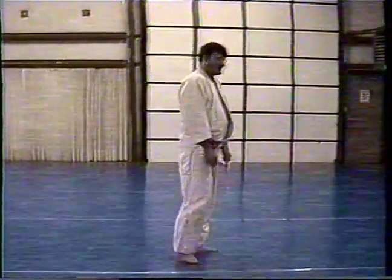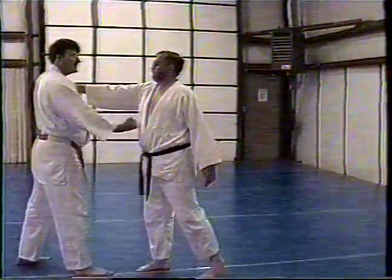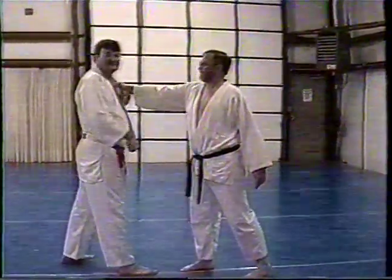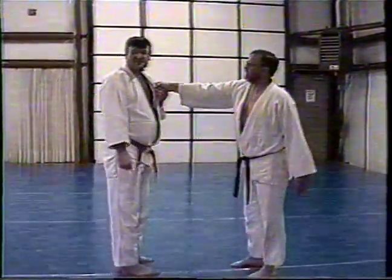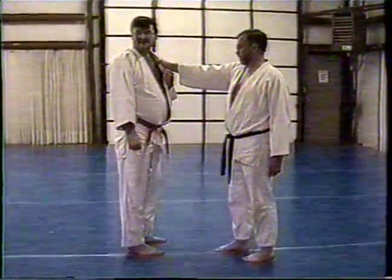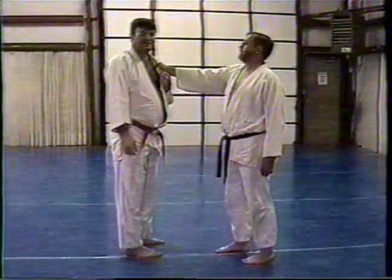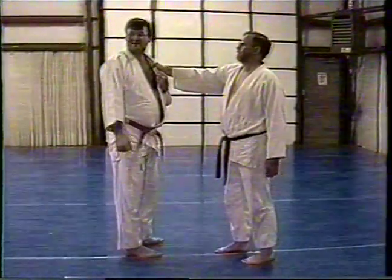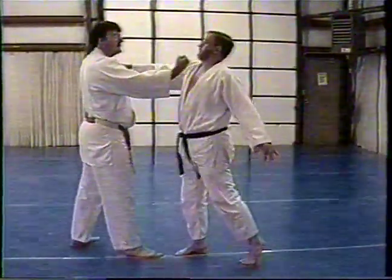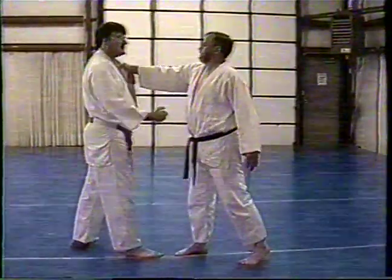Okay. Again, avoid the common error of the strike. It's not down here. It's not up here. You're not trying to punch him. Yoshiba called his strikes loving strikes. They're designed to create an off balance. I think there's a couple of people I walked up to and I just smacked you one minute. You got real strong. I just reached up and slapped you for a minute. You went, what? And during the course of that going, what? I was able to move. This strike does the same thing. It's just designed to get his head out of the way, to break the posture, get him popped up in the air a little bit, those kind of motions.